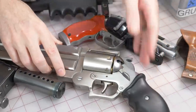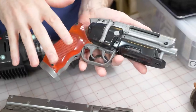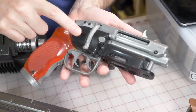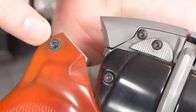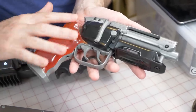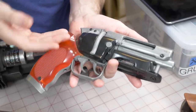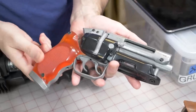I did the same thing on my Blade Runner gun, this guy here. This master was 3D printed, and then again, I molded and cast all the parts, but to hold them all together, I'm using real metal screws. They're really strong and durable, but also if you polish them or weather them, they have just that wonderful shine that's really hard to replicate with paint. So we're gonna take some new screws, I have a whole box over here, and add them to our proton pack.